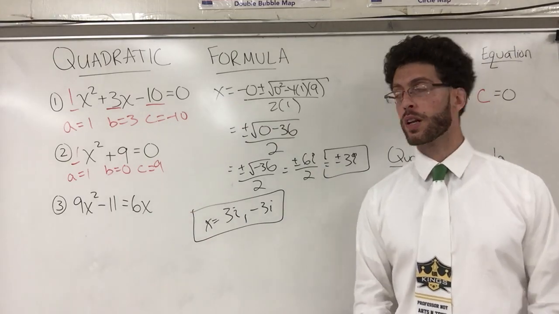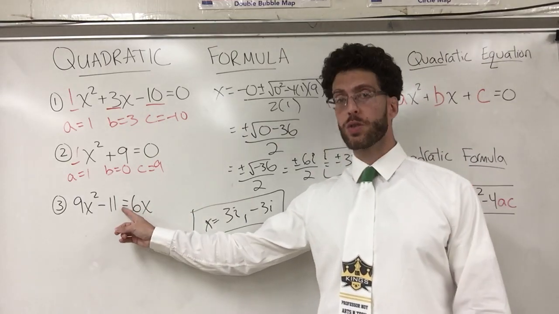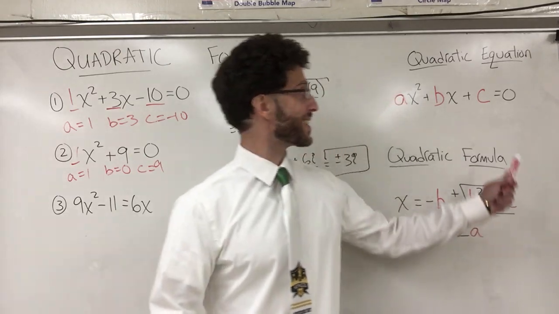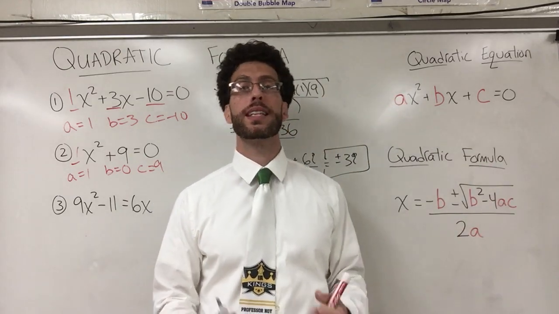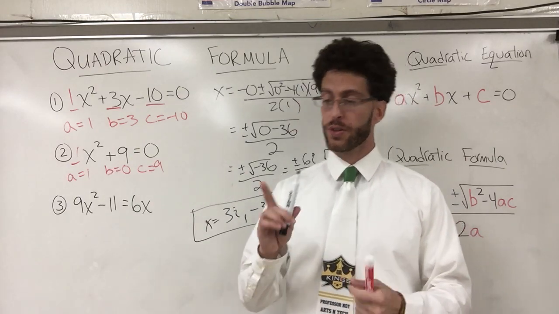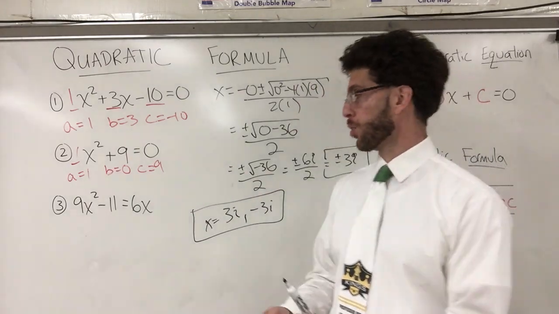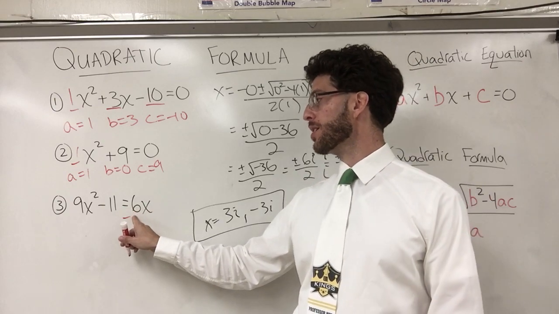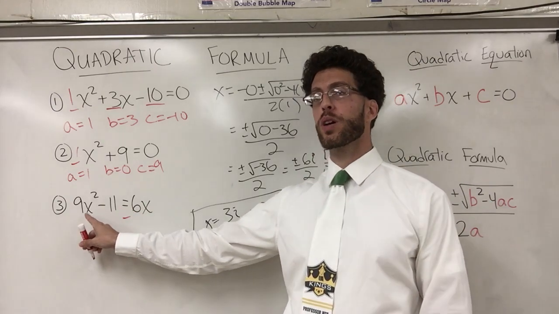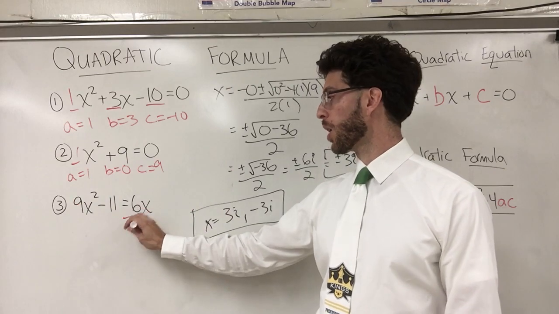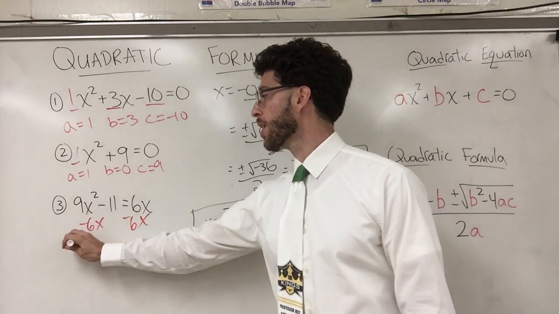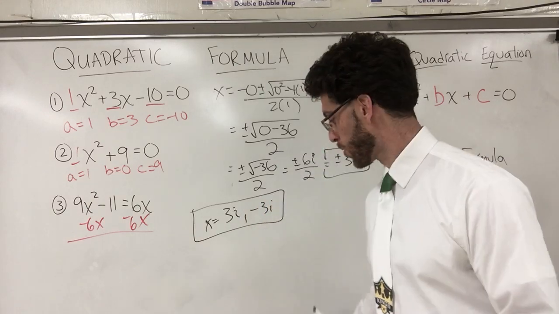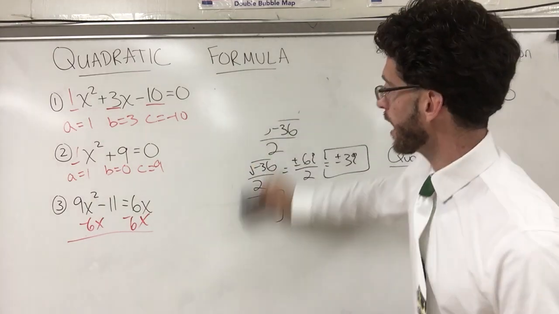Finally, the last one. You have to recognize there's an equal sign, so it's an equation. The highest exponent is 2, so it's definitely a quadratic equation, but it's not equal to 0, so it's not in standard form. We must put it first in standard form. How? Well, just make the right side, or either side, doesn't matter, equal to 0. I like to make this side equal to 0 because my positive x squared was already on the left side. So I subtract 6x on both sides.